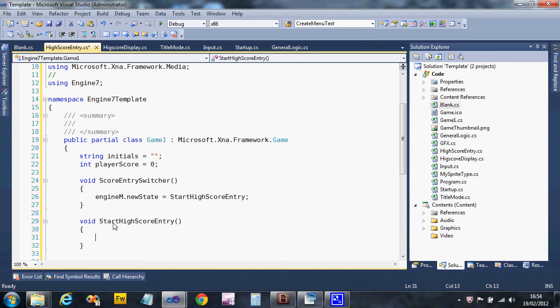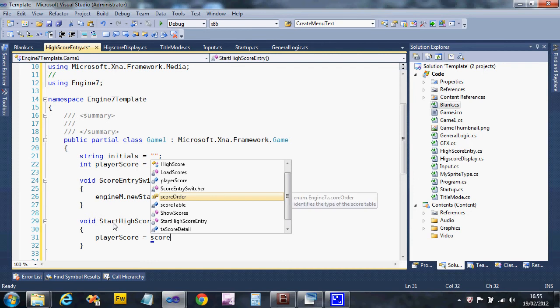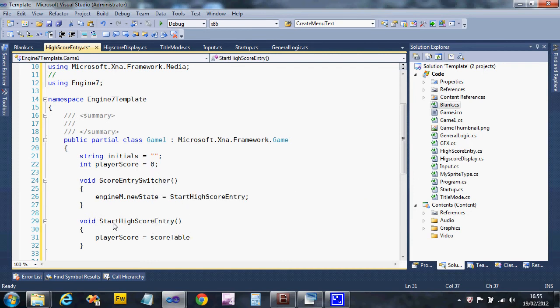Okay, now in order to test it, we haven't got a game, so you can't get a score on your game. So what we can do is we're going to make sure we've always got a score that's the best score. Okay, and we're going to do that by cheating. So at the start of this, we're going to say player score equals, and we're going to ask the score table, my high score table is called score table, what the top score is, and then we're going to add 10 to it. So the player is going to have 10 points more.